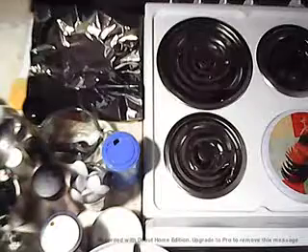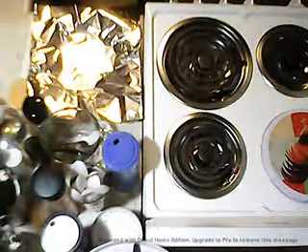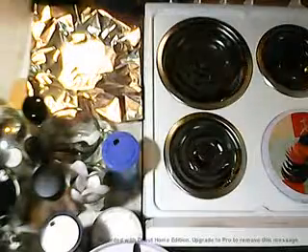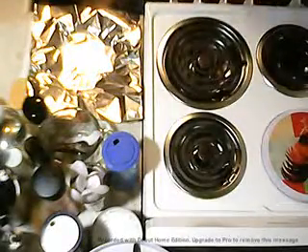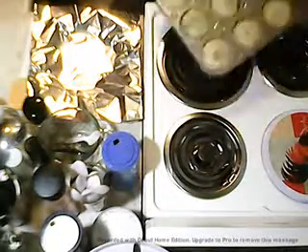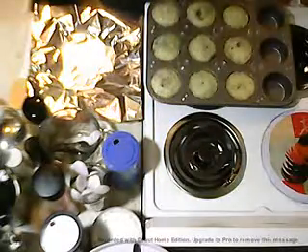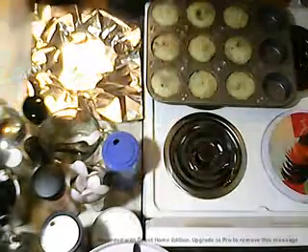And we are back. That was one 15-ounce can of spinach and one small white onion that I used. I didn't add any salt or pepper — no seasoning, just the butter on the bottom and the cheese on the top. Ten minutes before these were ready I turned off the oven and just let it cook downhill because I don't want to burn them. You have to be careful like that.